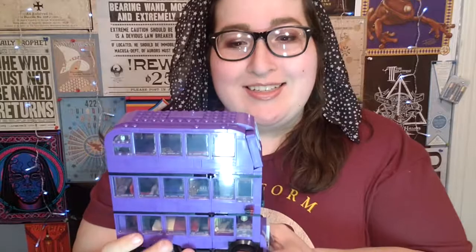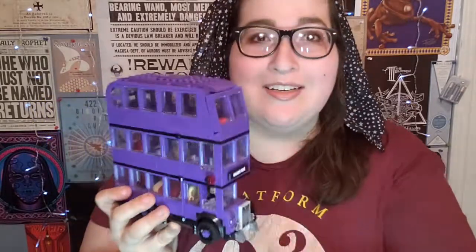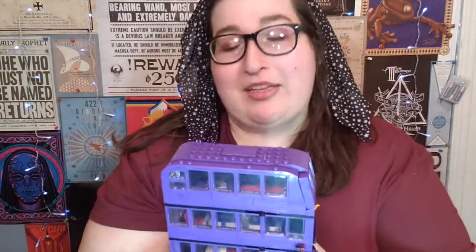So that is the Lego Night Bus all complete. I'm pretty sure you saw in the speed build section that I put this top part on backwards. I just now realized it, but I fixed it. It definitely looks a lot less awkward. I was like, why does it look so weird? And I was like, I didn't put it on the right way.